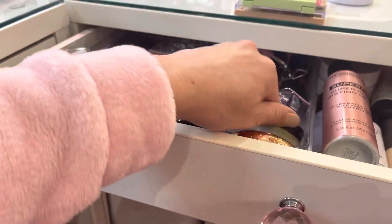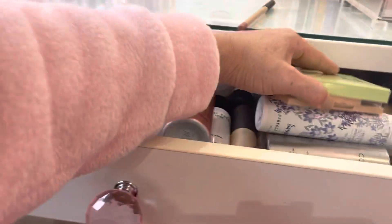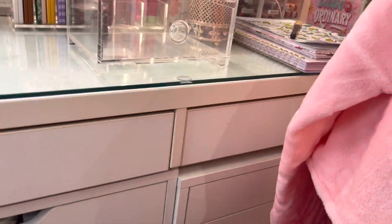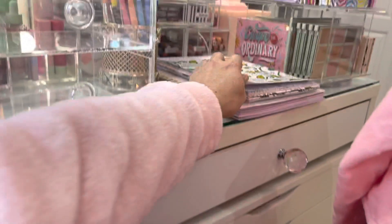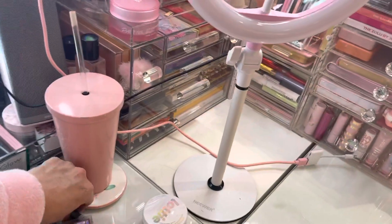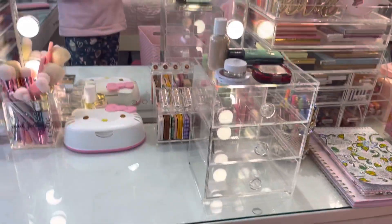I'll set that in there along with this e.l.f., and then more e.l.f. Putty Blush. And then this one we put right there. These two products I'm just going to fit in here because I do want to reach for those still. And then lip liner is going to go in here. I got another makeup brush right here — I use this one for highlight — it's a Morphe brush. And this one I have not tried — it's the Sephora concealer. Now we're going to get all these products and transfer them to the trash.